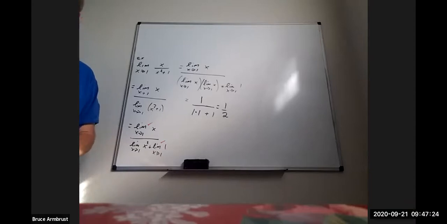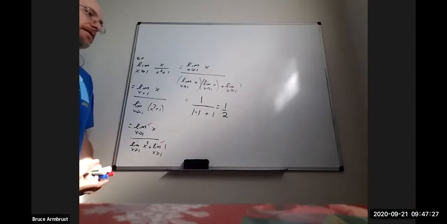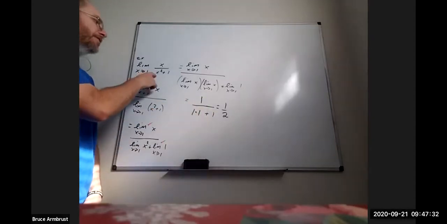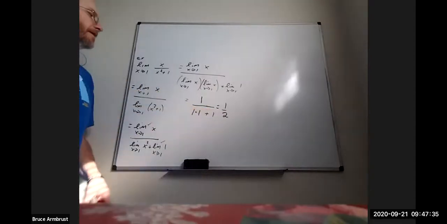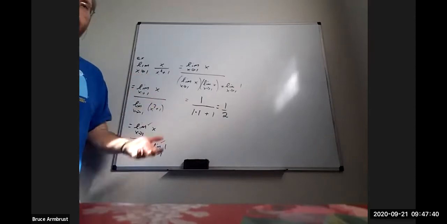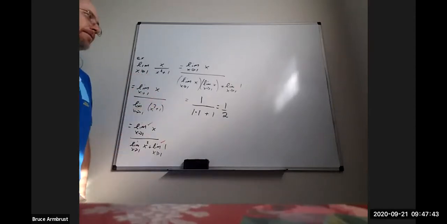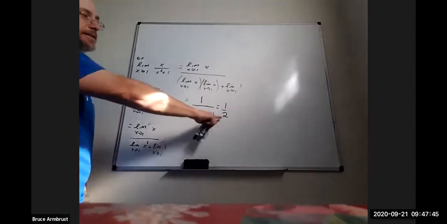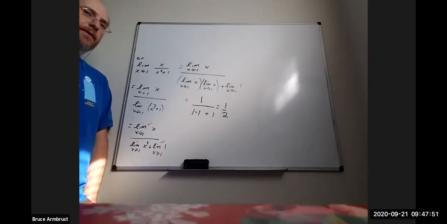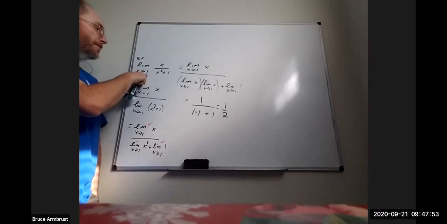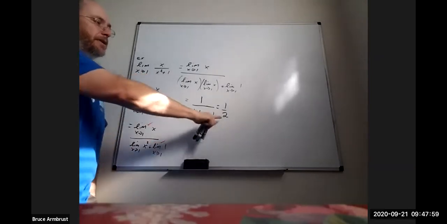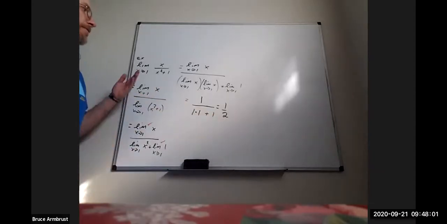This isn't a guess anymore. This is the limit, so I don't put a question mark over it or anything. I know that this function approaches 1/2 as we get close to 1. And if you were to plug in numbers close to 1, try it. Put in 1.01 into your calculator, and see what number you get out. You're going to get something very close to half. You're not going to get exactly 1/2, but you'll get something pretty close to it. And the closer to 1 the numbers you put in are, the closer and closer to 1/2 the result gets.